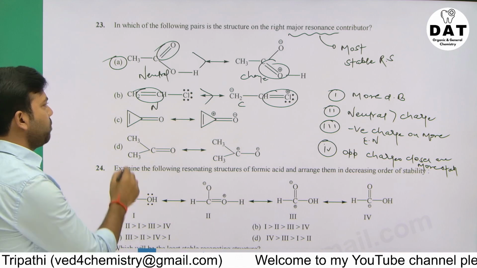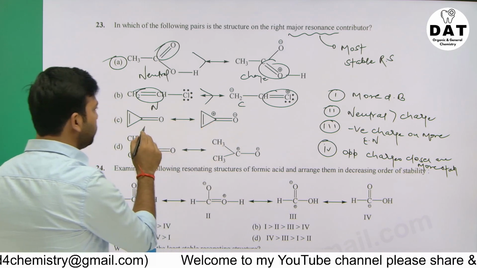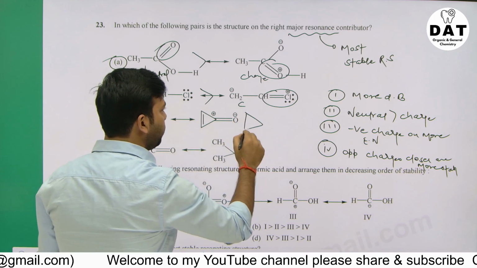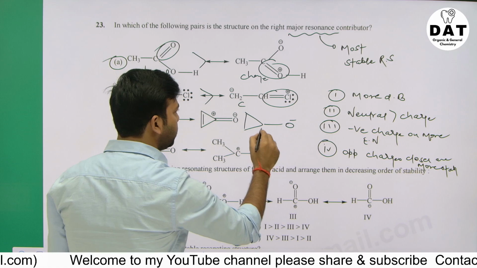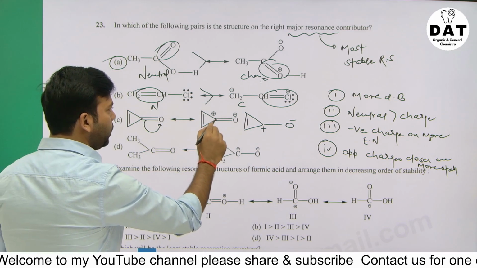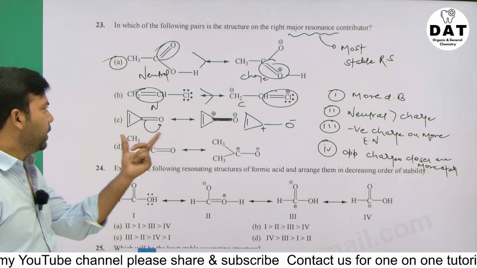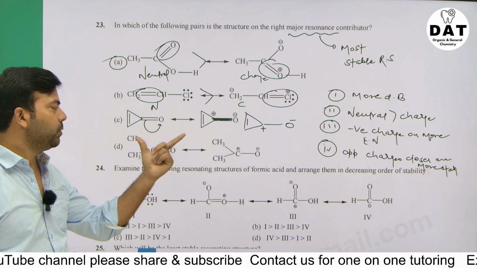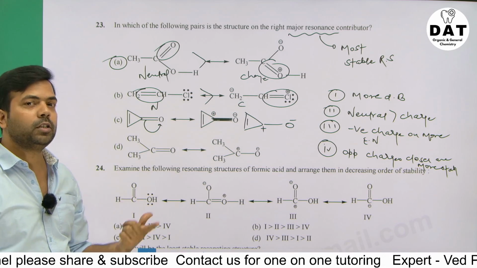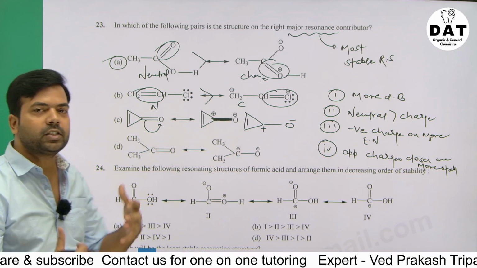Next, there is something wrong in this one because once you break this CO bond, it will be like this: O negative, this is plus. Clear? So please correct this, there is no double bond, it's just a single bond. Okay, this is just a single bond. So in this case, the left and right one, I said that rule number one, more the double bond, more stability. So you can say the left is more stable, but there is something extra.